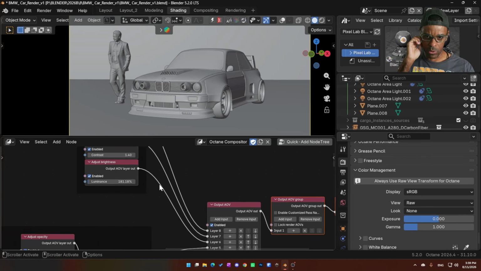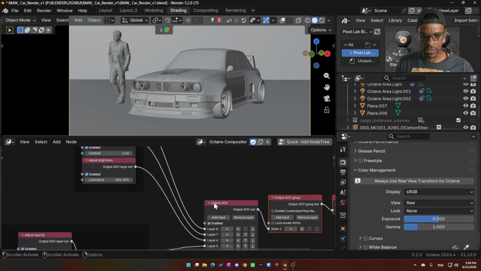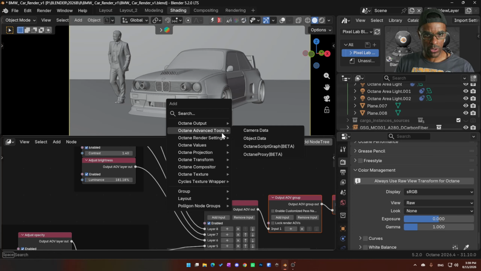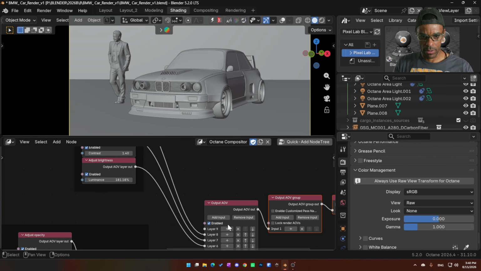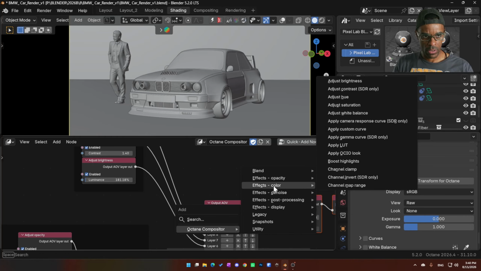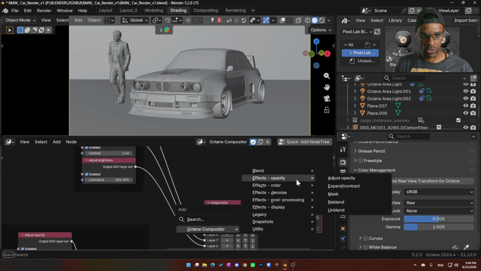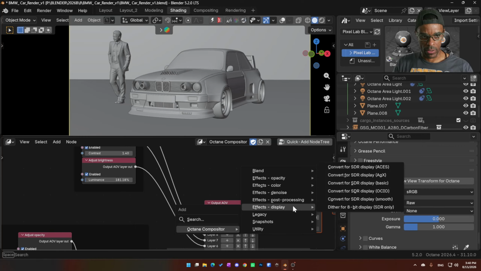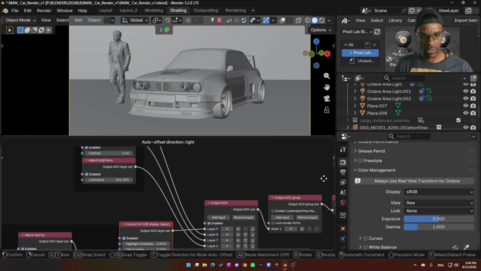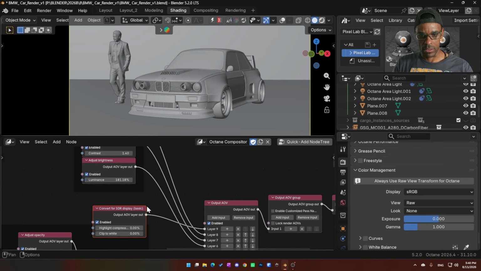That's where I wonder, maybe, I noticed there are a lot of nodes that have to do with color space IO. If I come back over here, we see some of these have SDR only. I'm going to do some research really quickly and figure out what that means, and I'll make an update video on that. But look here, these effects: display, convert SLR to ACES, to basic display, smooth sRGB. See, one of these might need to be plugged in somewhere. Actually, let me take this one right here for a second and let's see what that does really quickly.